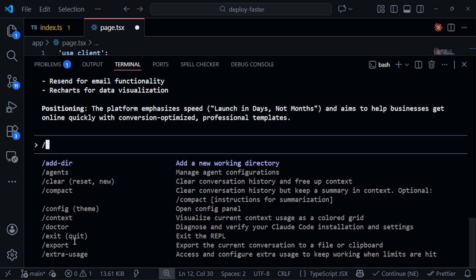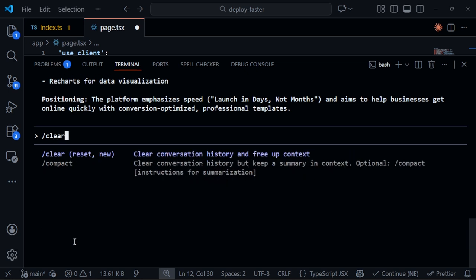Okay, but something I want to show you is whenever you want to clear the conversation, like have some kind of complete conversation reset, you want to erase all context and history, you use /clear. Once you hit there, you can see it's gonna clear the conversation history and free up context. Because you could be having long chats with Claude, and the context becomes very wide. Then it's better for you to clear or compact.